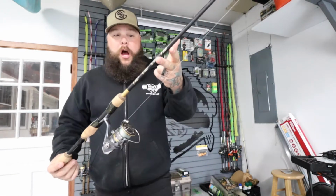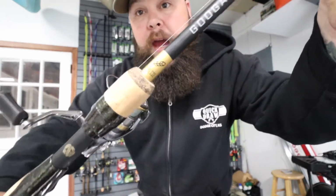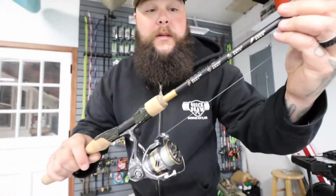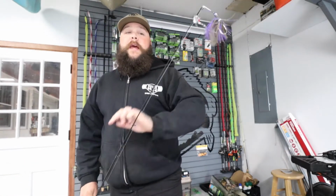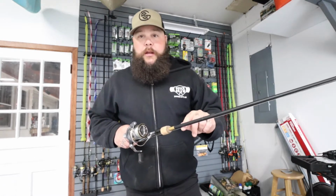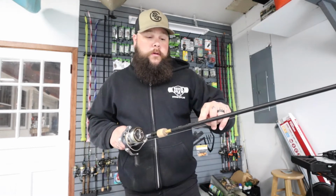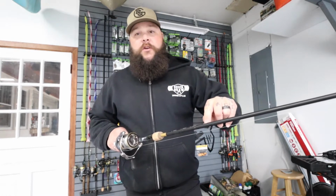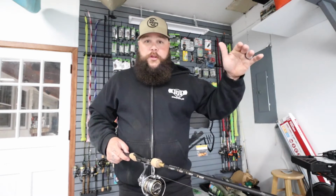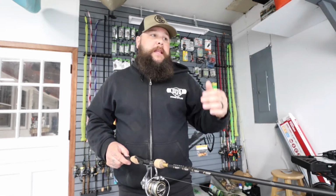Googan spinning rod. This is, if you can see it, the classification there. This is a finesse rod. So this is a little lighter weight, much faster tip here on the end. This particular one, reaction is 3 to 4, twitch is 3 to 4, muscle is 2 out of 4. And then the finesse is all the way cranked up to 4. It allows you to feel more of what the lure is doing, like when you're dragging it across the bottom or you're bumping it through rock, things like that.